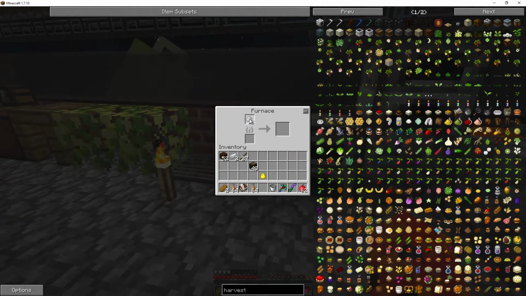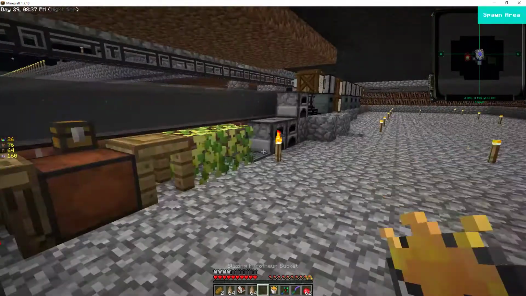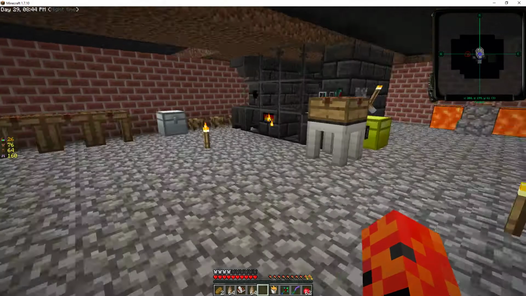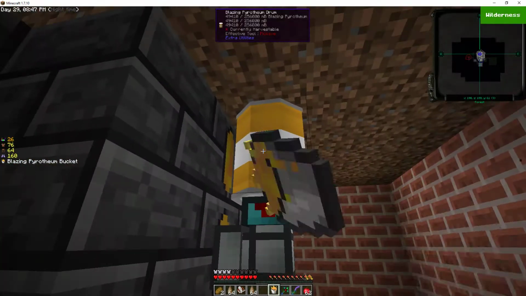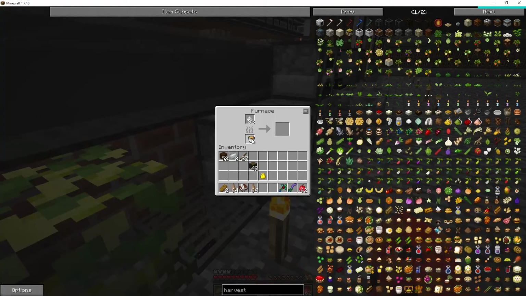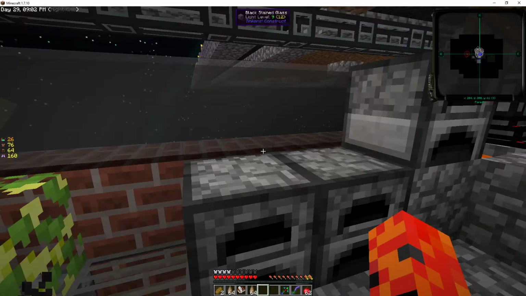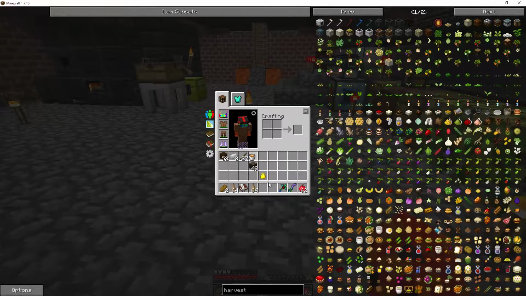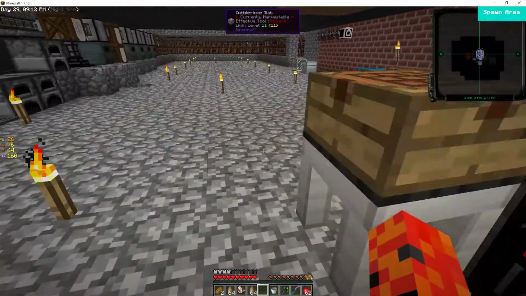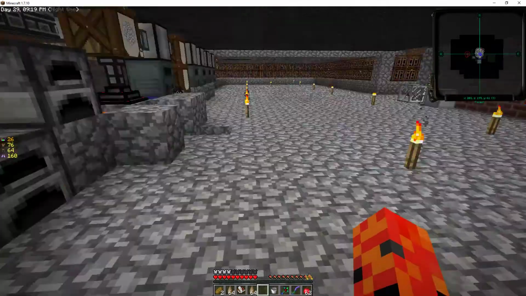Put these in. I wonder if I can actually use pyrithium in the furnaces. No? Okay. I'll just use the lava then, because I'm no longer using coal to power things. The heck? That's weird. Can't use a bucket of lava? That's really odd. Unless I can't melt down plastic to plastic sheets.